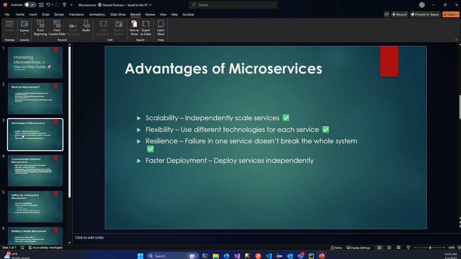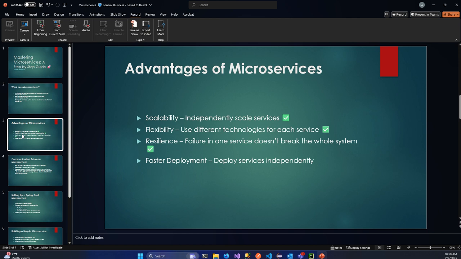technologies for each service. As for resilience, if one service is failing, the other services keep functioning. That's their role in microservices, because that's how they work. Instead of the whole system crashing down, the other services continue to function and serve their business purposes.